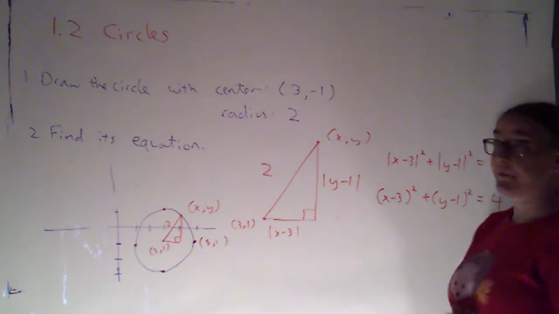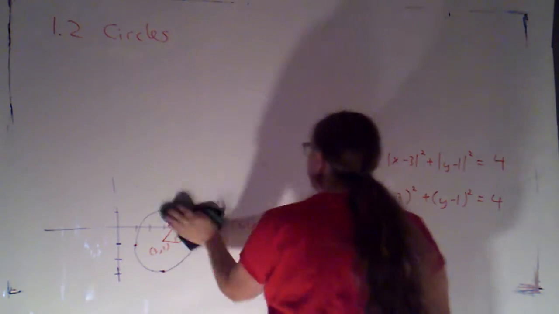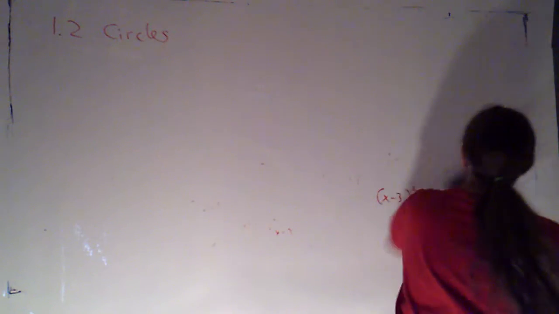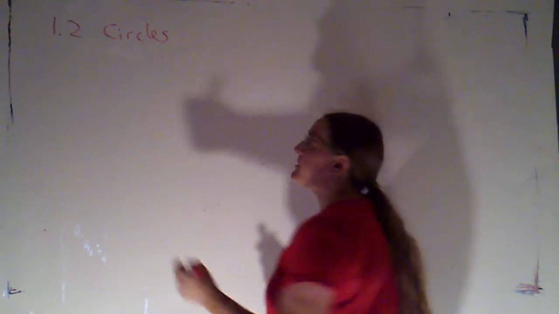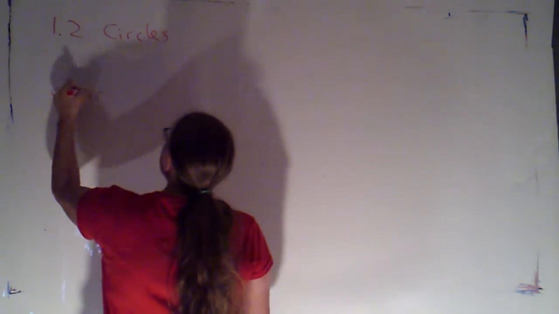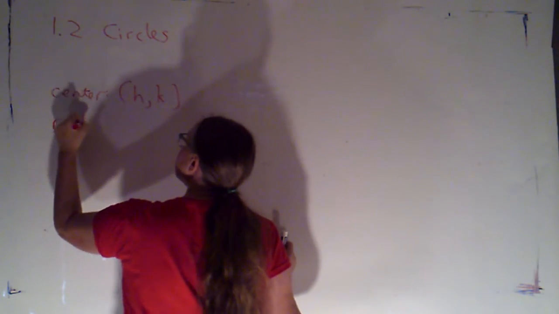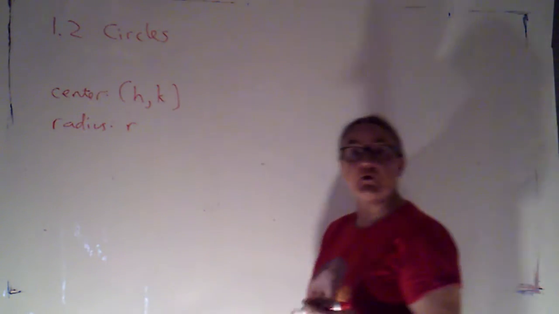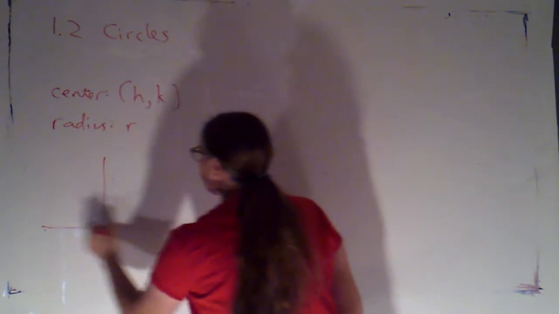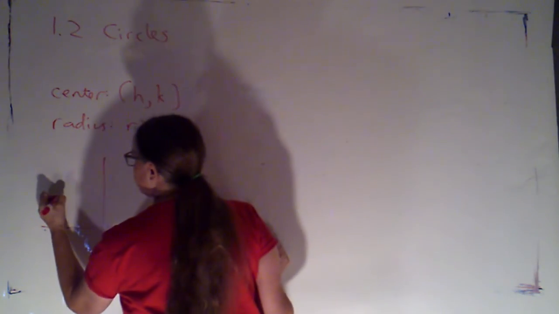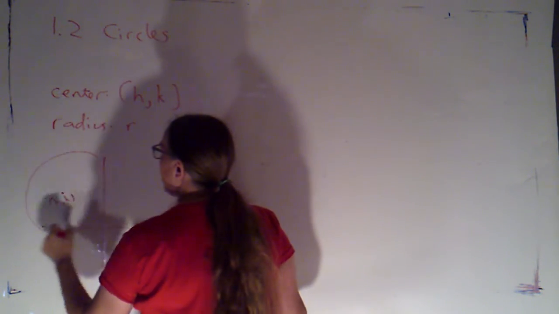Now, I like working through it with the Pythagorean theorem because that helps me remember, so that if I ever forget the formula for the equation of a circle, I can figure it out. But it's kind of nice to generalize the result. If the center is at a point (h, k) and the radius is equal to r, now I can actually draw a picture of this if I want to. Of course, I don't know where (h, k) is, but just for the sake of argument, I could put it there. Okay. And the radius is r.